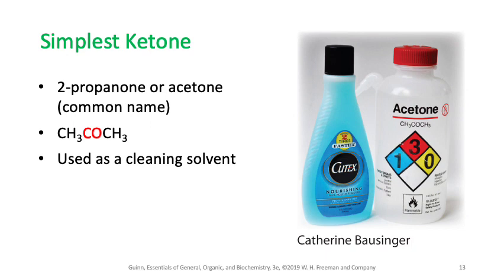One of the simplest types of ketone that you're going to see in the laboratory, or you might have seen already, is acetone. Acetone is 2-propanone, right? We're going to talk about how you name a ketone later on, but acetone is a ketone that we normally use as a cleaning solvent. And you will see in the laboratory that acetone wash bottle placed there just for cleaning.